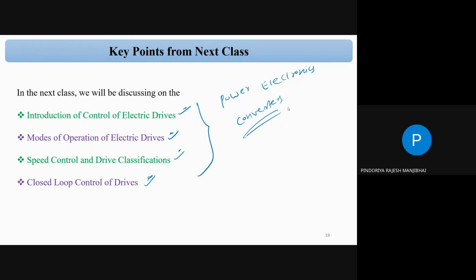Otherwise, it will be difficult to understand the drive concept: how we control the power electronics converter, how we operate the switch, and how we give pulses to the semiconductor switch. If you remember this concept, then it's very good. But if you forget it, then please revise it. Okay, done. So this is for the next class.